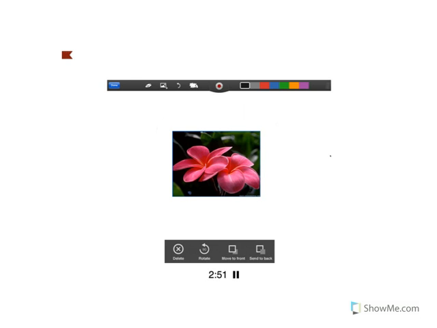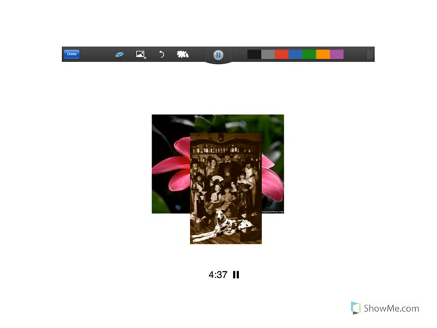And my options are to delete it, which would be silly, to rotate it 90 degrees, and it only rotates it 90 degrees clockwise, or I can move it to the front and move it to the back depending on whether or not there are other pictures there. So I can layer pictures one on top of the other, and that might look something like this. And you can see now I've put one picture on top of another picture, creating a layered effect.